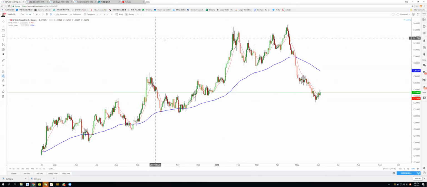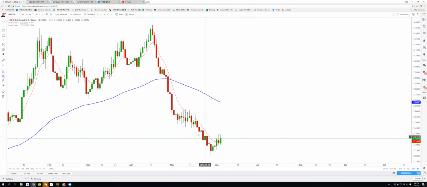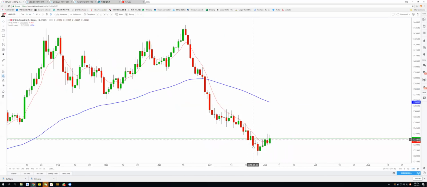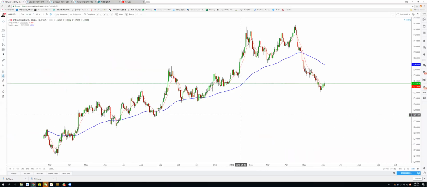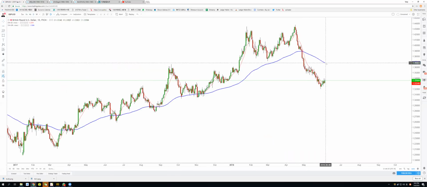Okay, sterling is kind of a range, right? Ranging session. Price moves up, okay, to get rid of this previous downtrend channel, and the price is trying to make a higher high, but it's still a bearish trend. Okay, we can see that the long-term 89 EMA is here. Okay, the short-term is here.